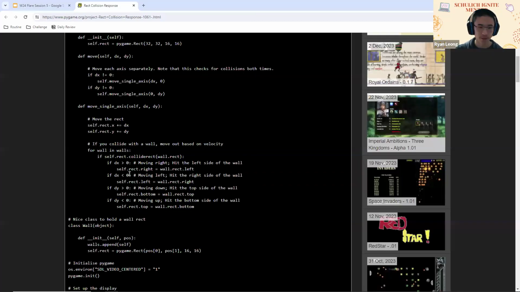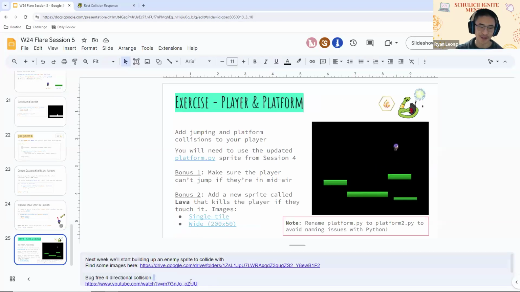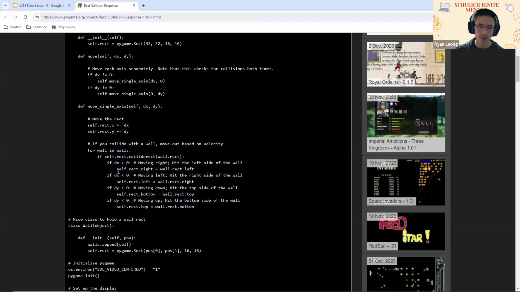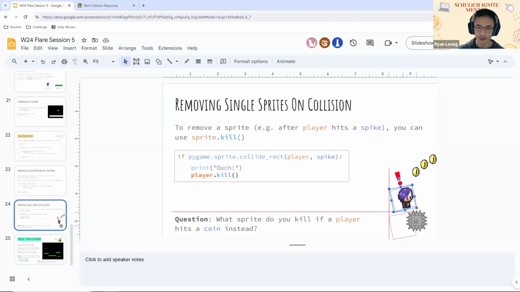But basically, use the velocity. I don't have an example of what not to do right now, but I know there are some approaches out there based purely on the position of the player's rectangle in relation to the platform, and you don't want to do that. You want to use the velocity so you know which direction the player is coming from, and that way you can push the player back to where they're supposed to be. For example, if the player's running into the wall from the left, you just have to push it back to the left since it was going right.